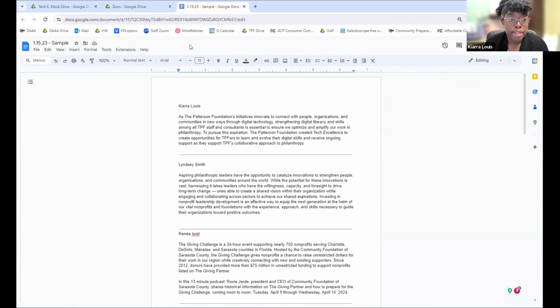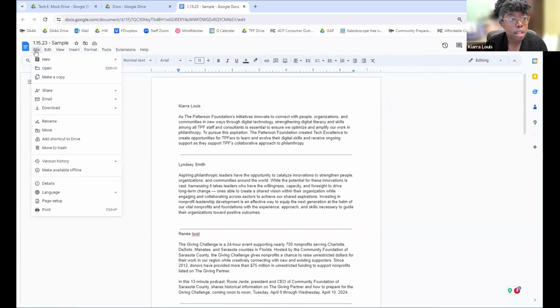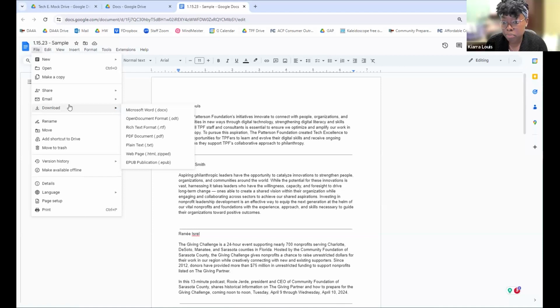Since the Google Doc is like an application or a document that lives on the web, sometimes you might need to download it to your computer. The same thing as when you need to save a Word document. Well, maybe not download, but a lot of times on Word, you just go to File and you do the same thing with Docs. You create something new, you can open another doc, you can make a copy, you can rename it, but a lot of times download is where you might come. So a doc can be converted into a Word document, amongst other things, like a PDF or a web page. Most likely you'll be turning it into a Word document or a PDF, and it does it for you automatically. It's just a matter of going to File and telling it what you want it to be converted to.